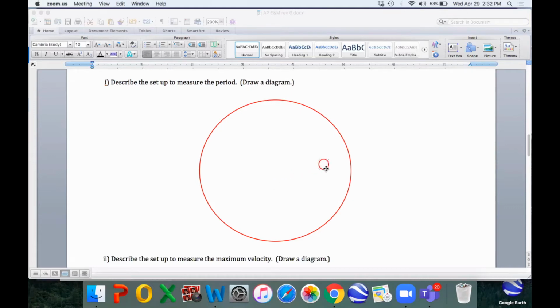Let's continue talking about starting it over here. What if we put it at the maximum displacement? Now, where do you put a photogate or two photogates so you can measure the period? Put one at the center. I would put one at the center. Whoops. And we'll do it kind of like in 3D here. Oh, little stinker.